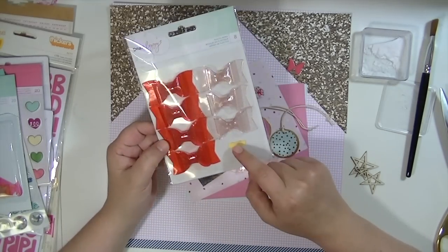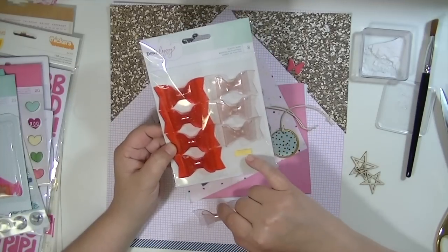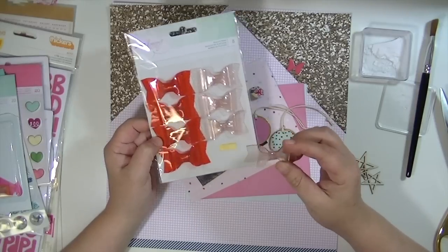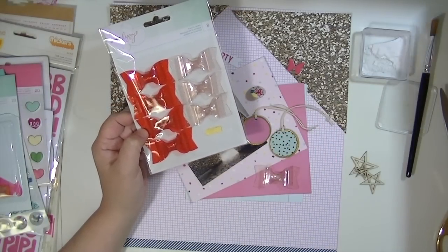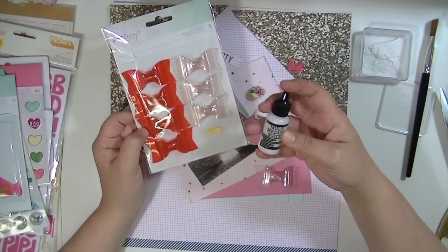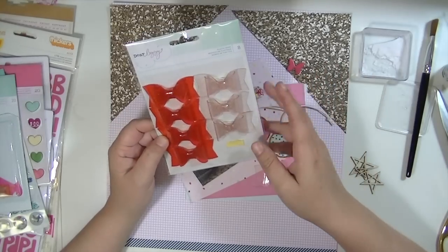The only thing is, where that yellow thing is, this was on top of it. And the size of that yellow thing was a piece of foam adhesive that you could totally see through this. So I took it off, because when I apply it, I will probably use this multi-medium matte by Ranger, and it dries clear so you can't see it.